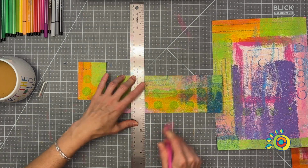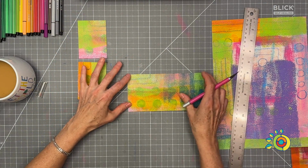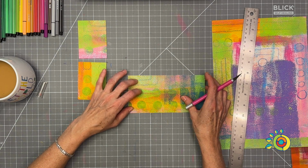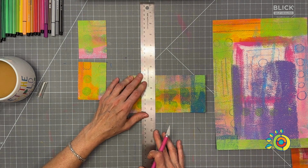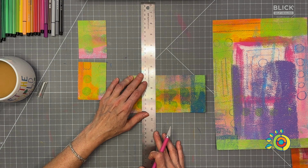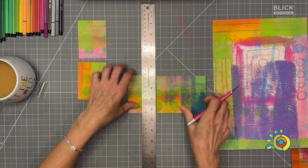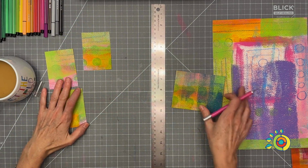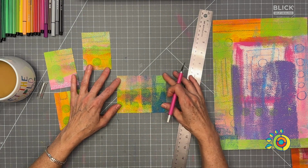I feel like when you cut with the blade, it gives you a very crisp, clean edge. When I cut with the paper trimmer, if that trimmer blade is not super sharp, you're going to have some fuzzy edges.